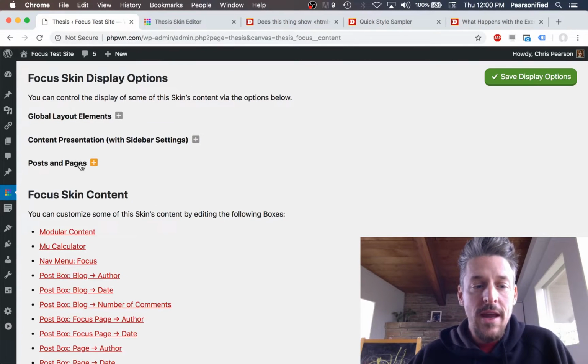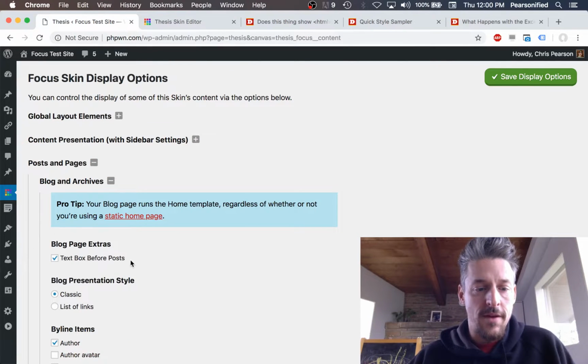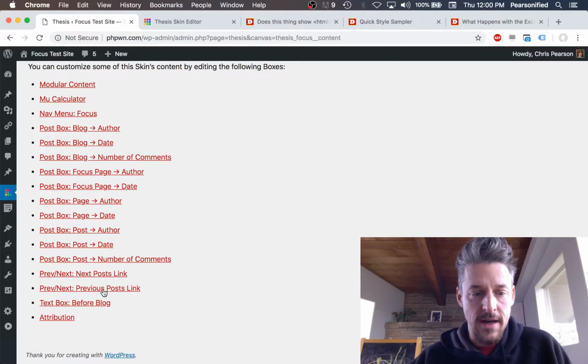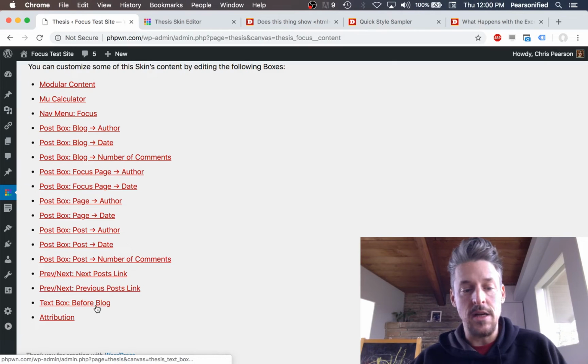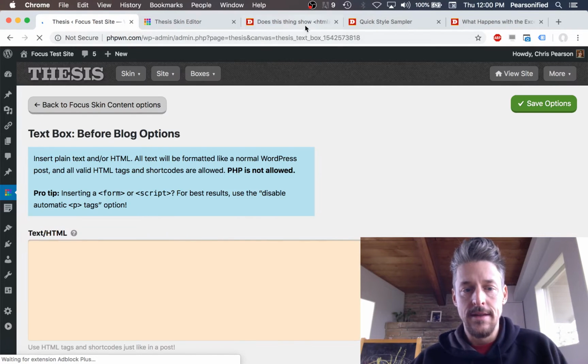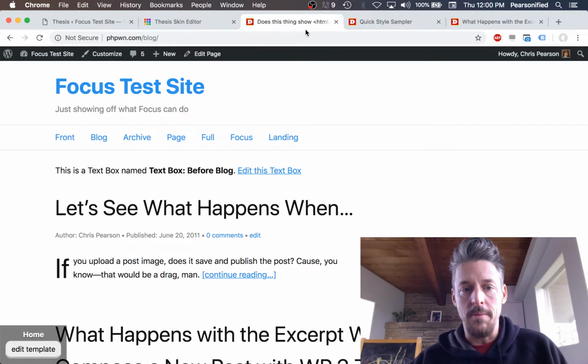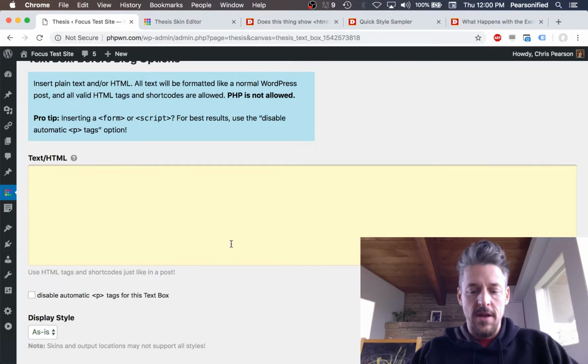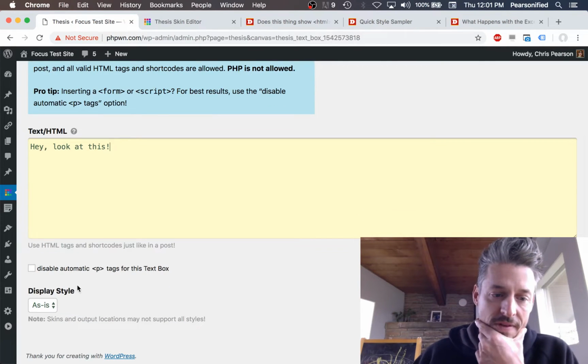So after you enable this text box before posts, you can scroll down to the bottom of the content options and you will see text box before blog. You can click on that and actually edit what you're going to end up with here. So we can put some stuff in there. Hey, look at this. And we've got a couple more options.